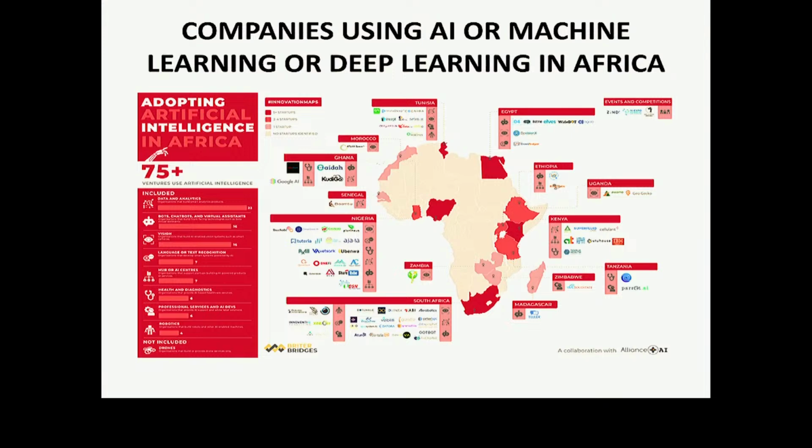So I've tried to show that AI is used in Africa, and it's used in many countries. And from this conference, you'll see that there are a number of startups already existing, like Kitonga AI and other people who are going to present here, that are using AI to innovate and provide products which are very useful to many people. I've put this slide to encourage you that it's easy to use AI to innovate and create products which are useful and which will enable you to build your company.